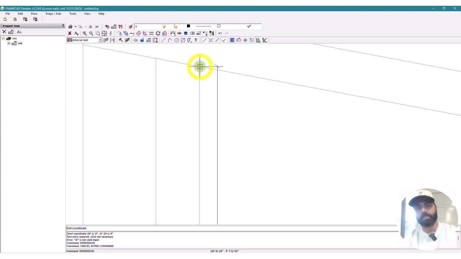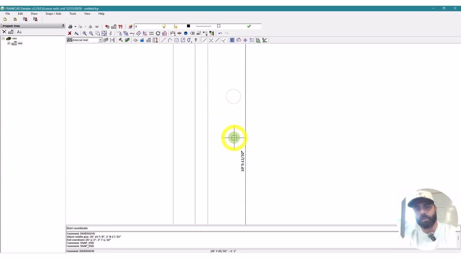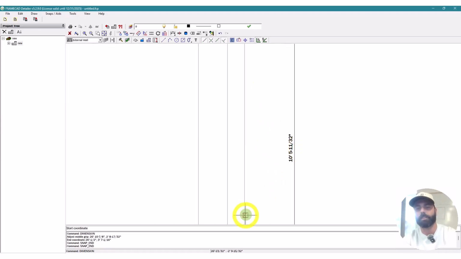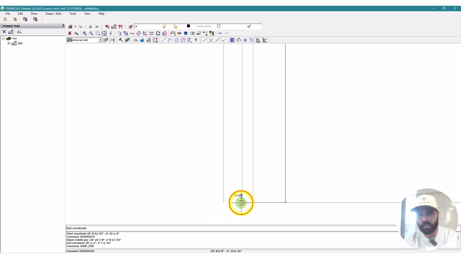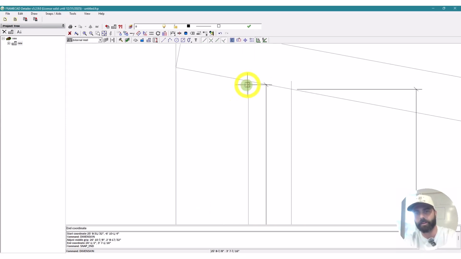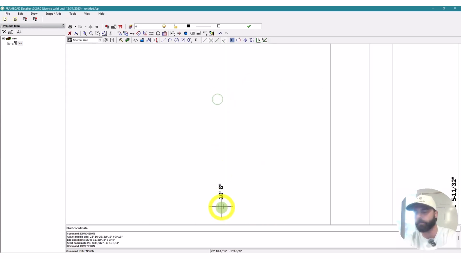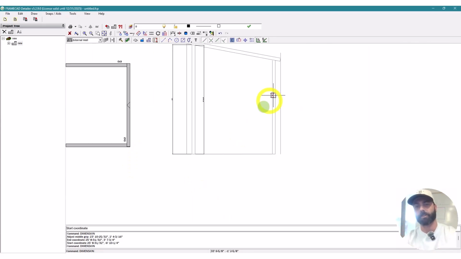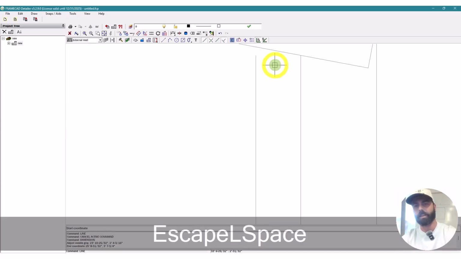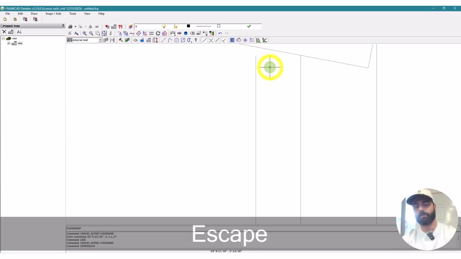Let me turn all of these on, my snap toggles. On one of the walls, you're going to need this 10'5 11/32. And then on the end profile, if I'm creating the sloped wall, I'm at that 10'6. Depending on how you orient the panel on the inside or the outside of itself, you might need these dimensions to quickly pull. The other thing, I'm going to do a line from here to here.